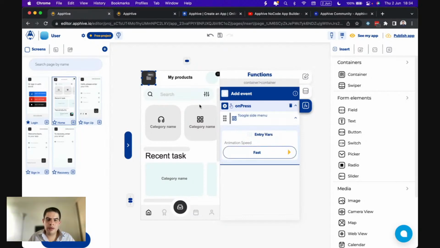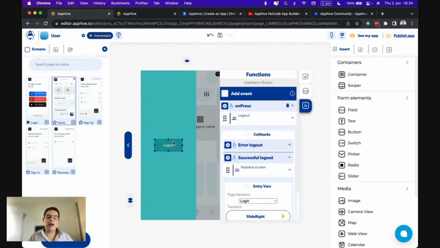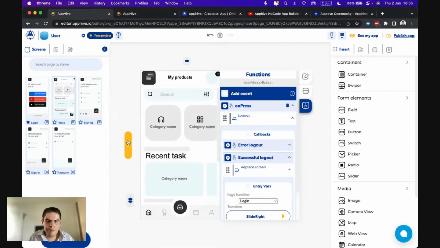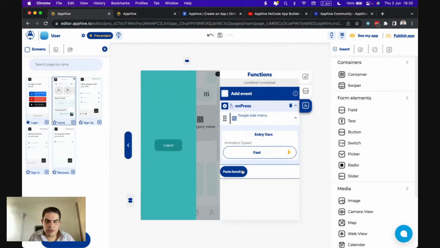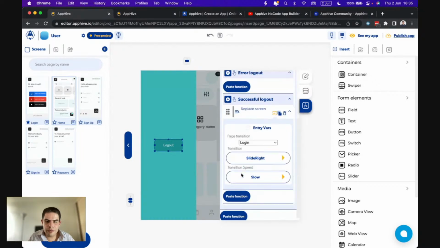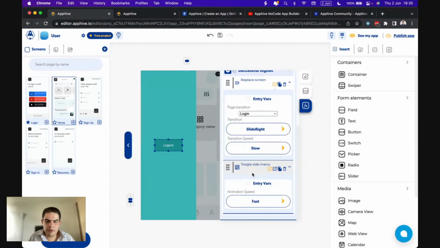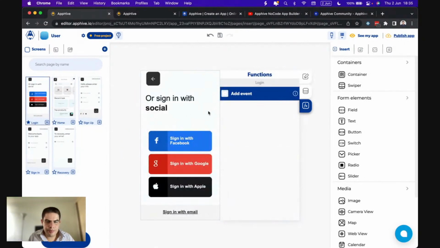When they click on this, I toggle the side menu. So they click to open the side menu, and then they can click on logout to go back to the homepage. Also, it's a good idea to call this function to toggle the side menu, to close the side menu after redirecting the user. So yeah, it's ready.